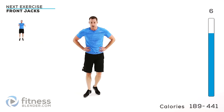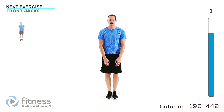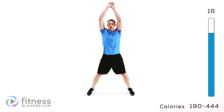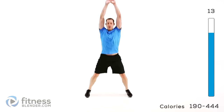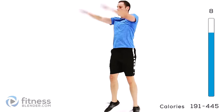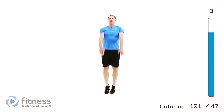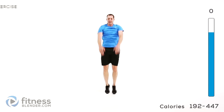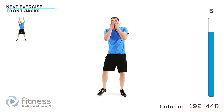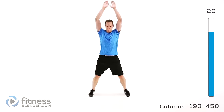All right, we got front jacks next. Hands in front. Up over your head. Arm and shoulder rigid. Five seconds. One more round of those. Start them up.